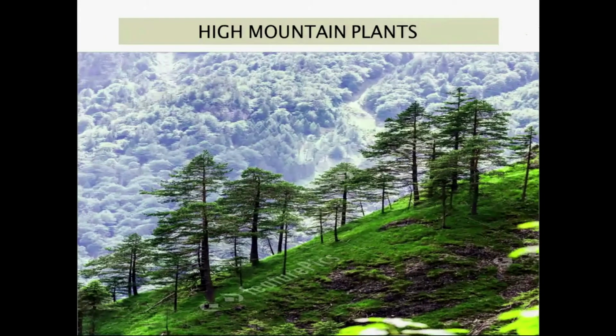Then there are some plants which live on high mountains, which can grow on high mountains, like these large pine trees. Have you ever visited places like Murree, Naran, Kaghan, Swat, or Hunza Valley? If you have, you may have noticed that they have a large number of those long trees. Those trees are called pine trees, and they can only grow in hilly areas, the places which have high mountains.